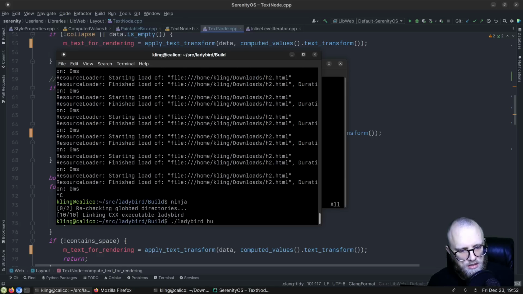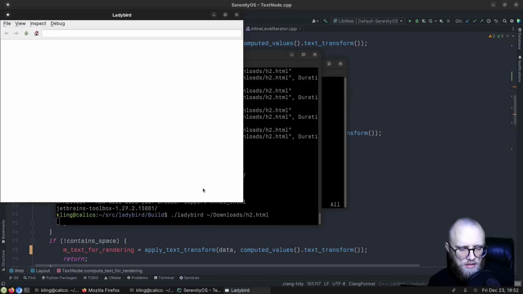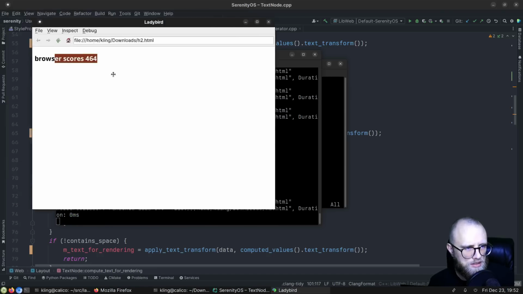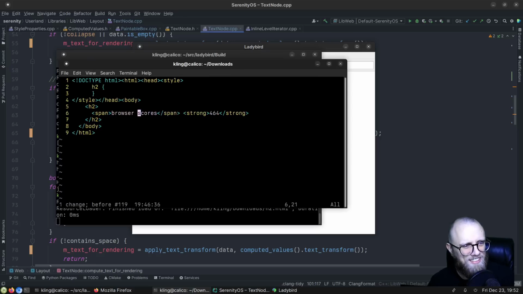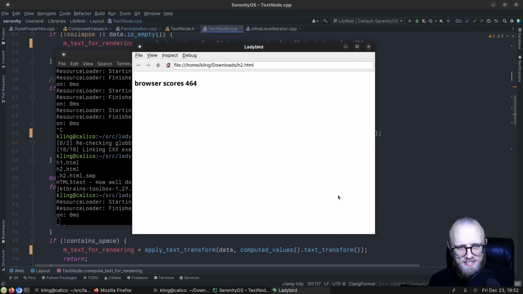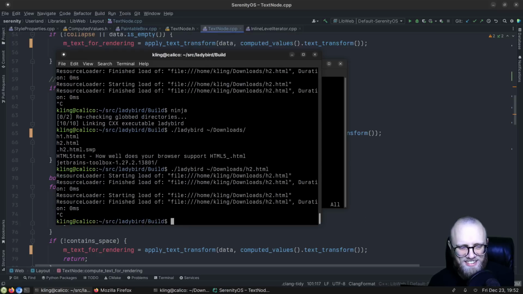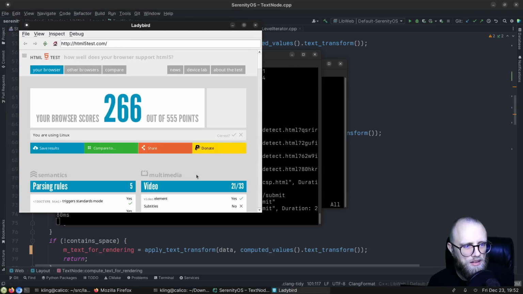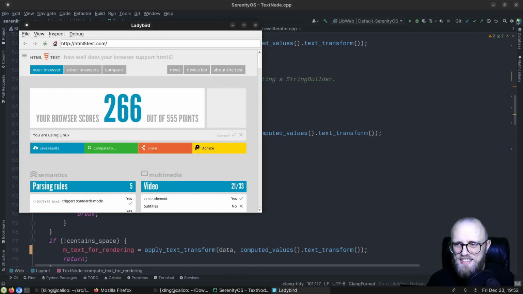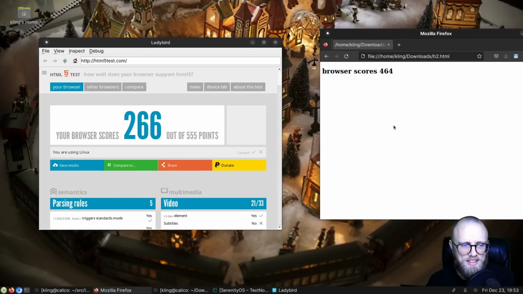I feel like, what did I call it, H2? Right. Hey, wait, it's not uppercase. I have to let it be uppercased. Hey, it works. Okay, so let's see how it works on html5test.com. Hey, it no longer overlaps. Okay, so still the layout is not perfect, but at least we don't have that super ugly overlap.